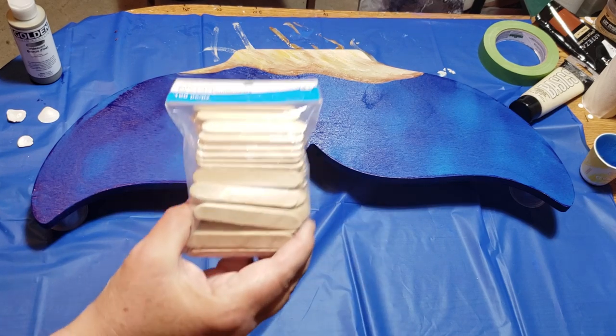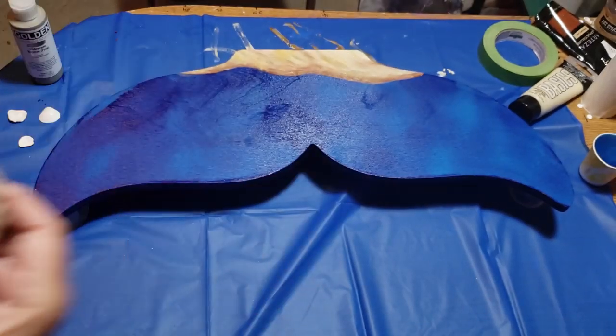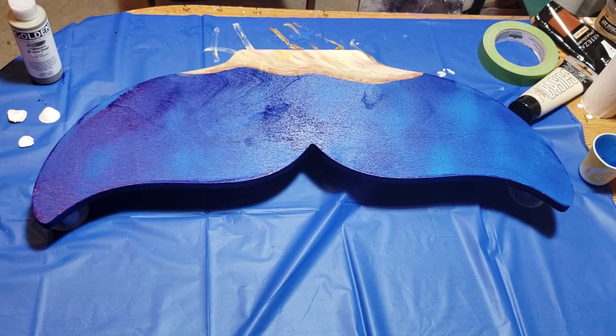I did find these baby craft sticks, though, on a side note. Maybe I could stop breaking my popsicle sticks in half and getting splinters in my fingers from them.